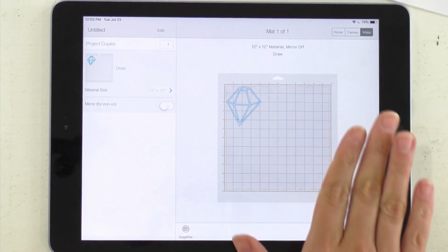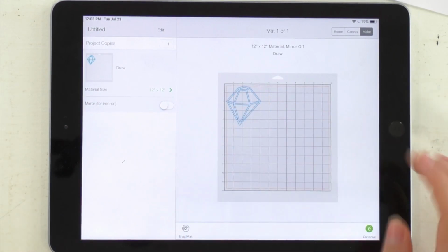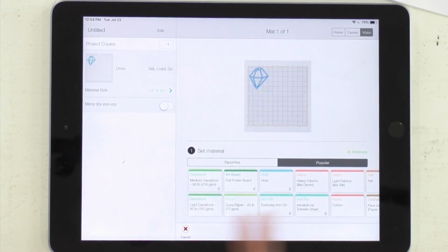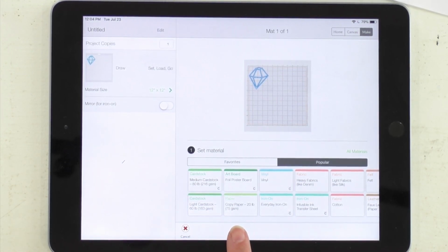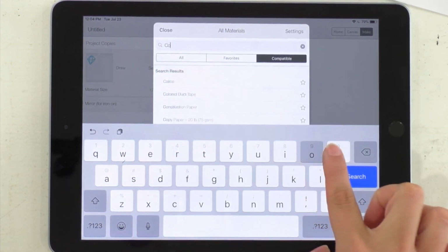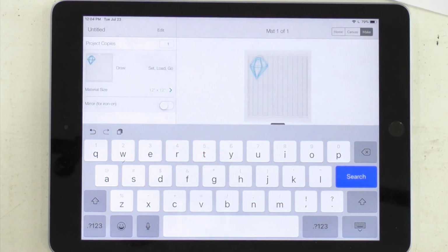And we're just going to do one, because we're going to do one on the laser printer paper and then the other one on the regular printer paper. So now we're going to hit continue. And here for our settings, you can see down here it says copy paper 20 pounds, but our copy paper is 32 pounds. So we're going to go to all materials and just search copy. And here you can see copy paper 32 pounds is right there.